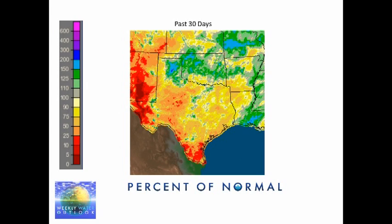Now if we go in on the short term, the patterns change. Over the last 30 days, we see most of the state of Oklahoma has had some significant improvement, with most of the state above normal precipitation, while on the other hand, in Texas, with some exceptions, it's been fairly dry. So I think it's fair to say that Oklahoma has seen some significant improvement in the short term, while Texas in the short term has not really seen as much.